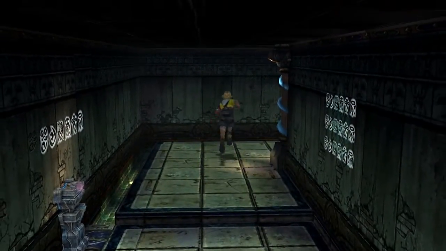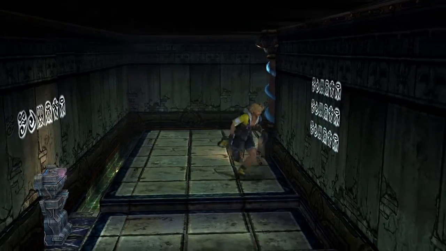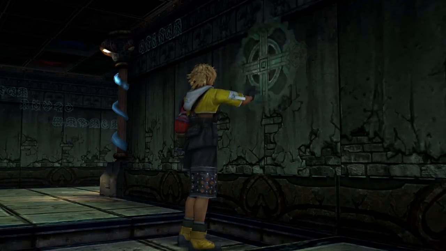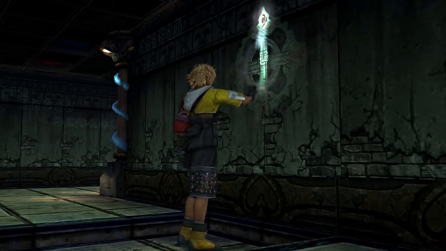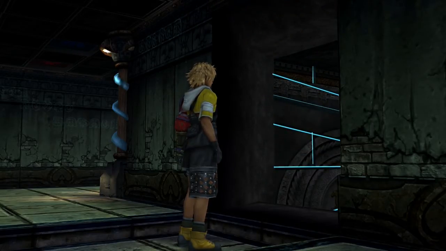Okay, so wait, no, oh, I know what you're doing wrong. Touch that text on the wall. The three lines of text. Oh hey. We're idiots. There you go, now go in the hole.